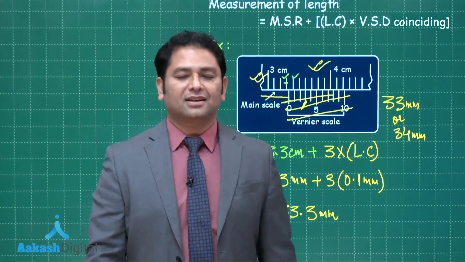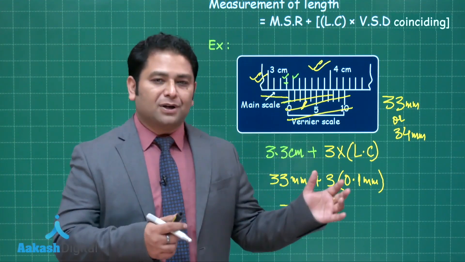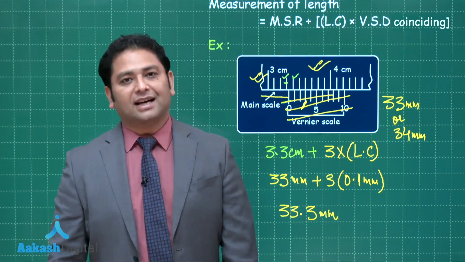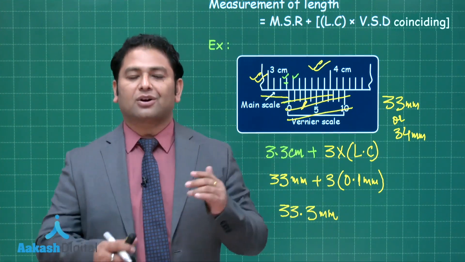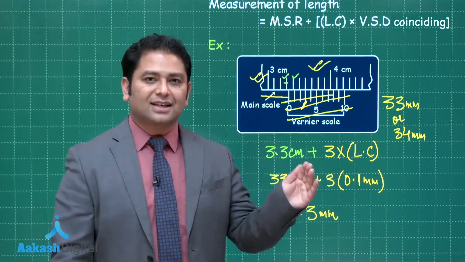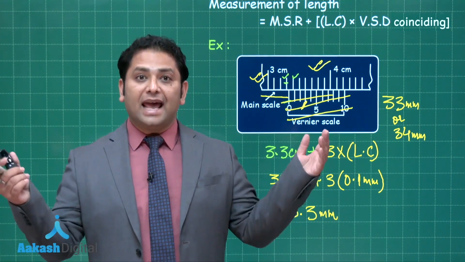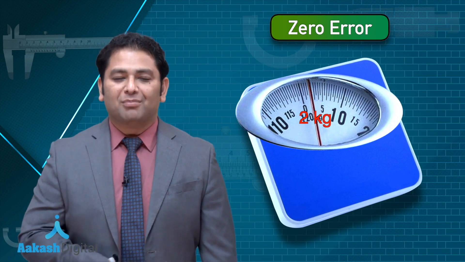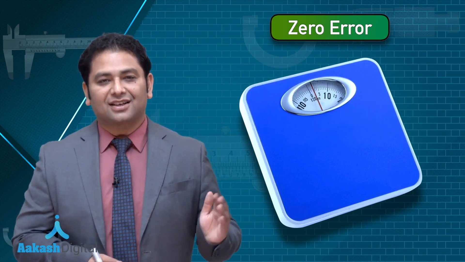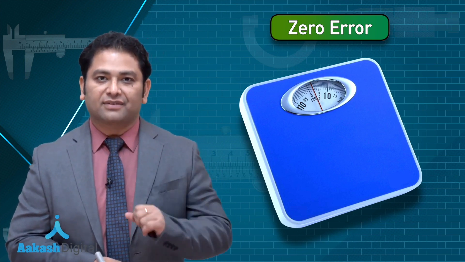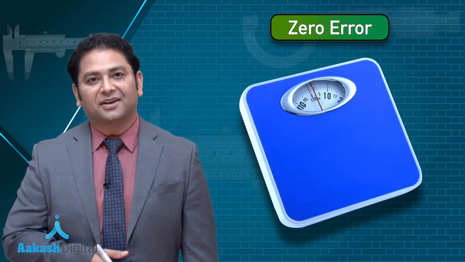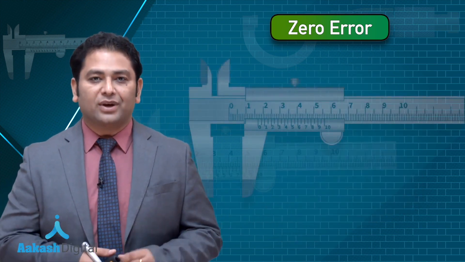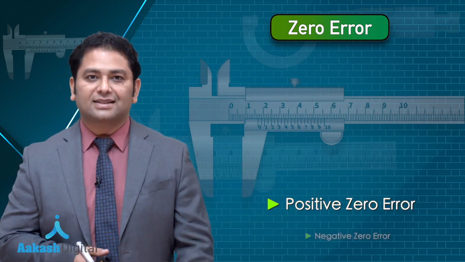But this is for a Vernier caliper which is fit and fine and healthy. Sometimes the Vernier caliper falls sick, and that is what we call zero error. You got to understand the zero error associated with the Vernier caliper and make suitable adjustment. Consider a situation where before climbing on the weighing machine it already shows a reading of 2 kg. The device is showing a reading before any input is given. Such sort of error is called zero error. In case of Vernier caliper we have zero error, both positive as well as negative.